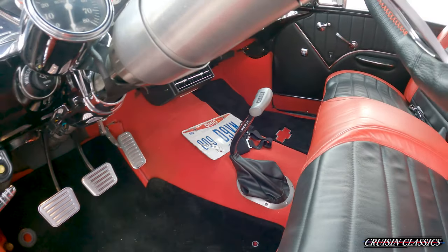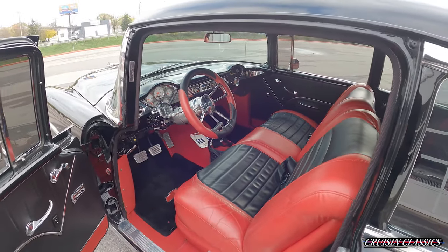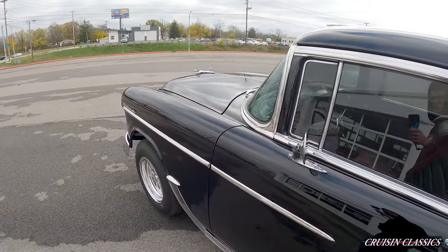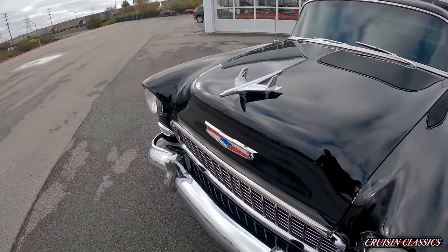See your Hurst shifter down there. Just a beautiful car. Tilt column. Nice billet style wheel. Step up to the front and I'll show you that 383.